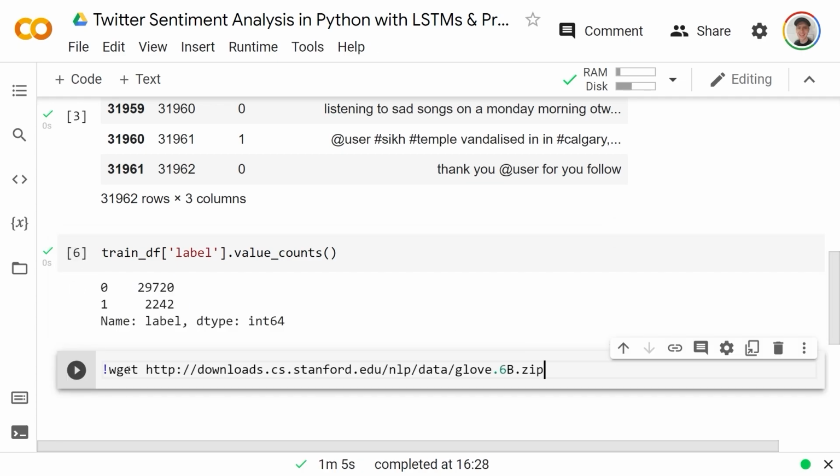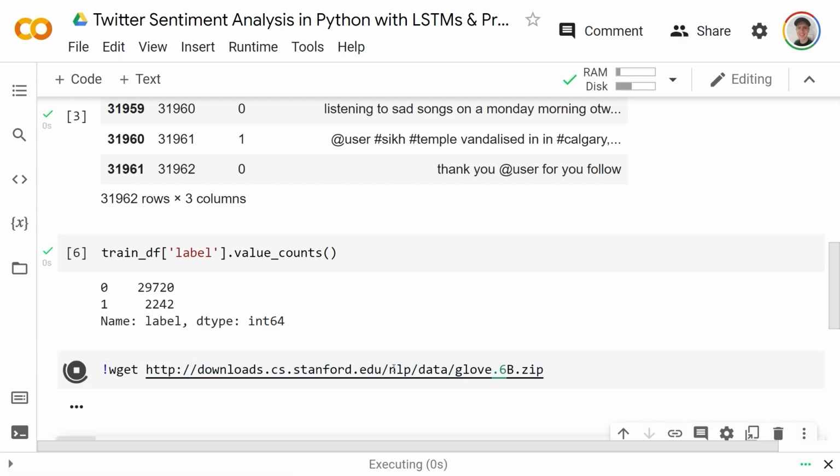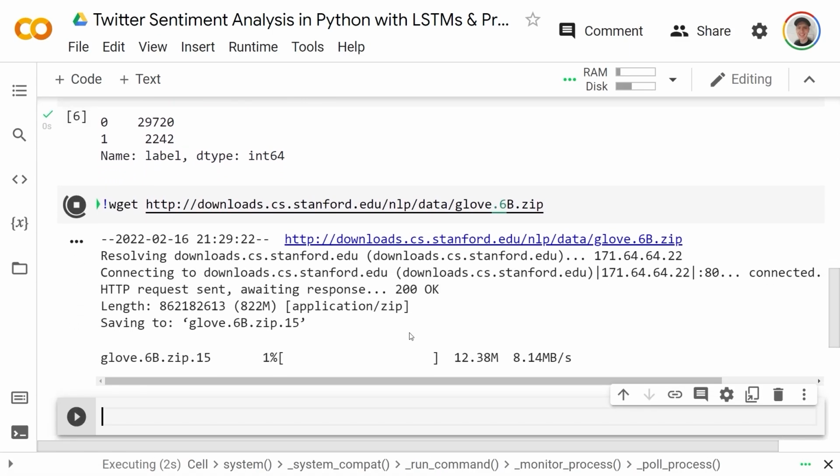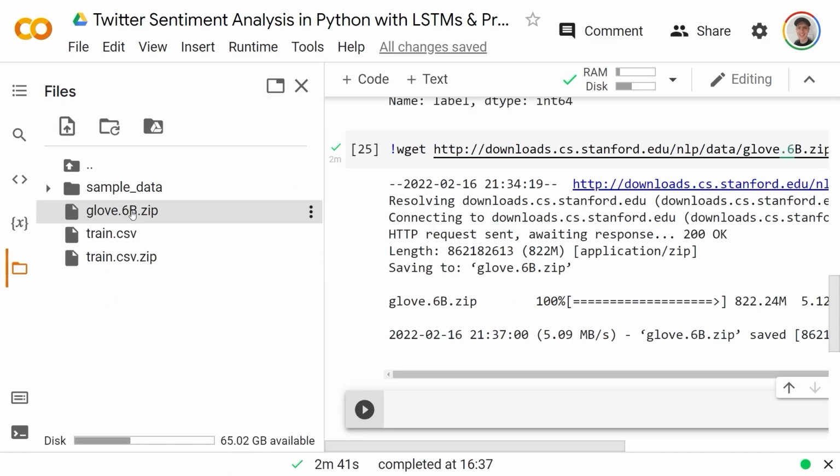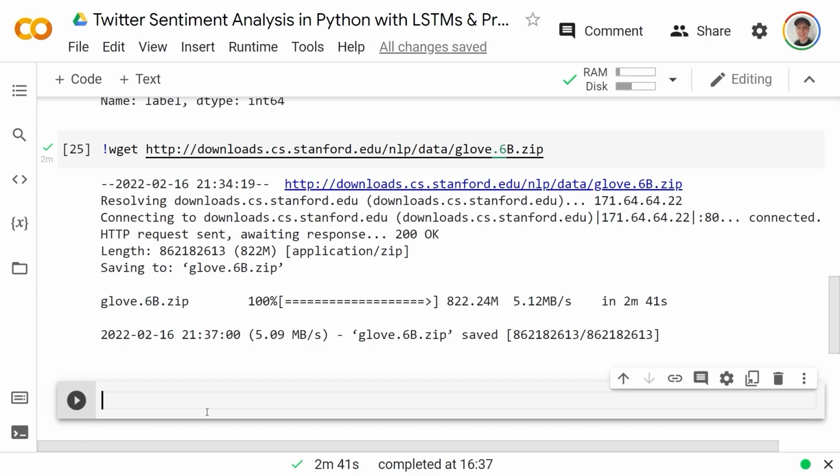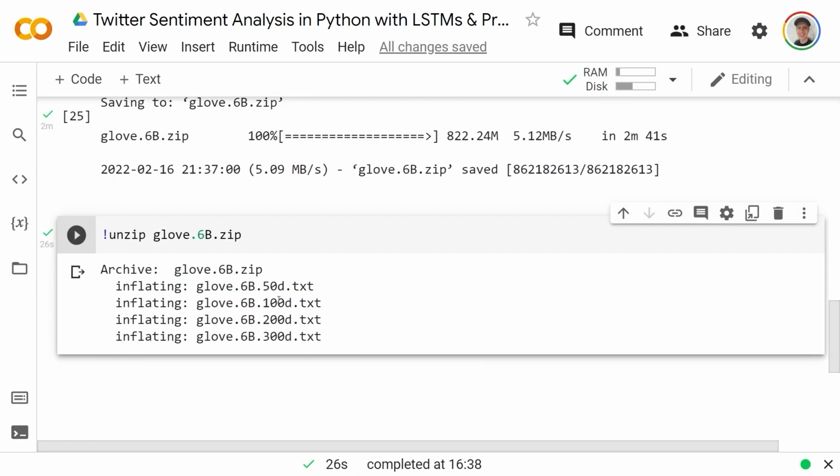Do a wget, which simply downloads the file glove.6B from Stanford. All these things are GloVe embedding vectors, which is a fancy term for converting a word to a set of numbers. We'll choose, say, 50 numbers to convert each of the words to. Once that's finished downloading, you should see glove.6B.zip, and we can unzip that, and we'll see that it made 4 different files. We're simply going to use the 50d one, meaning each of the vectors are 50 dimensional.